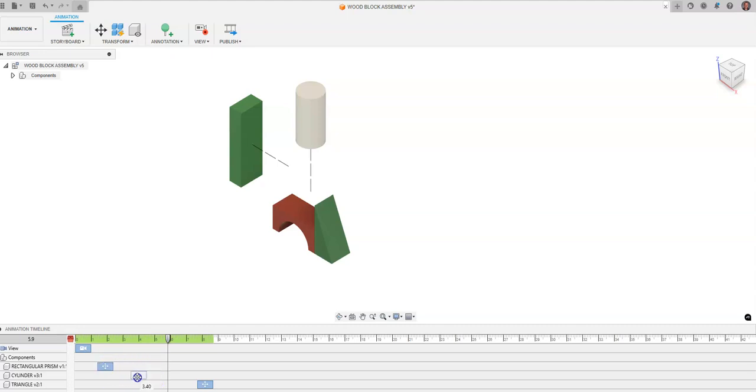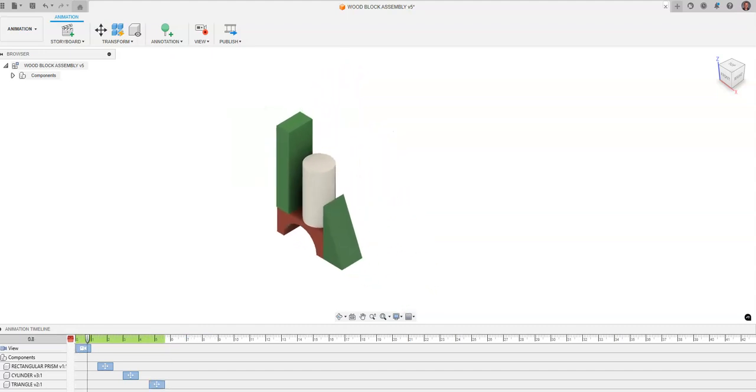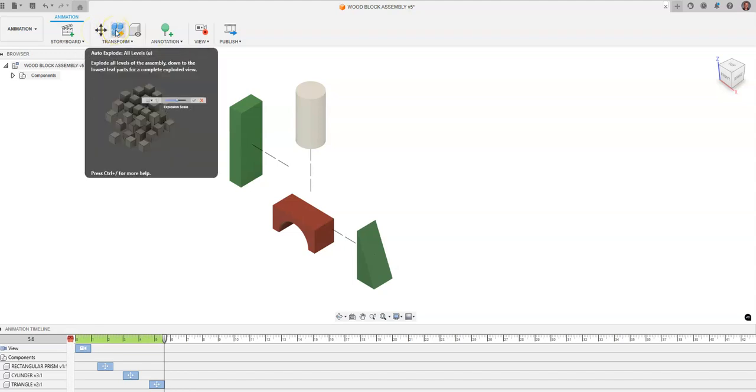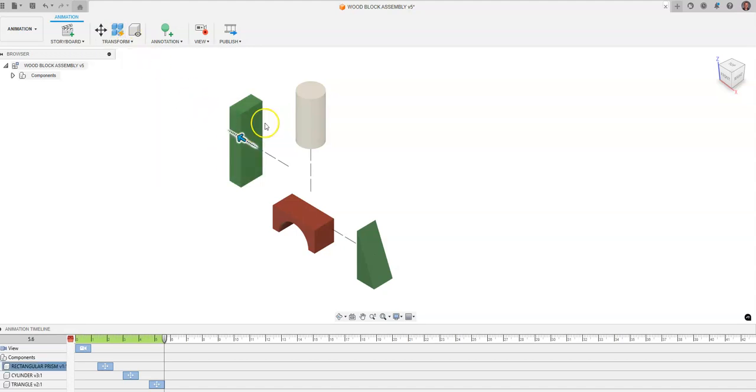That has a little bit more to do with making an animated movie, which I'll talk about in a second. But if you wanted this to be a little bit more streamlined, we can change the timing that things come apart. Now, to the right of the Transform Components button, you'll see Auto Explode All Levels. And what Auto Explode means is it'll automatically take these apart for you. Now that can seem convenient for large assemblies, but for smaller assemblies, I like to have a little bit more control with the Transform Components button. It allows me to manually do that.